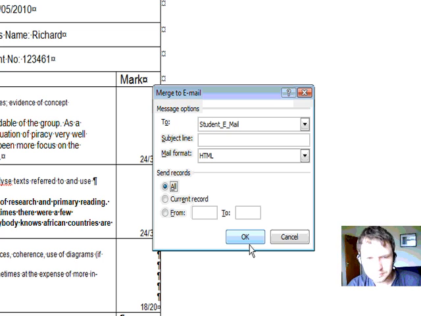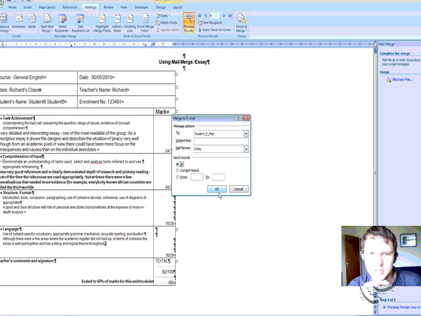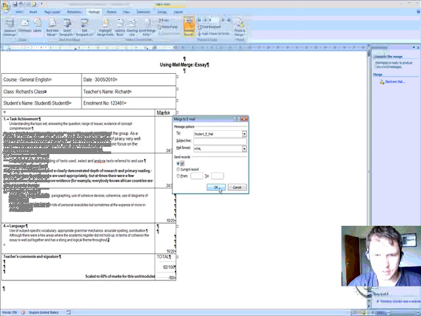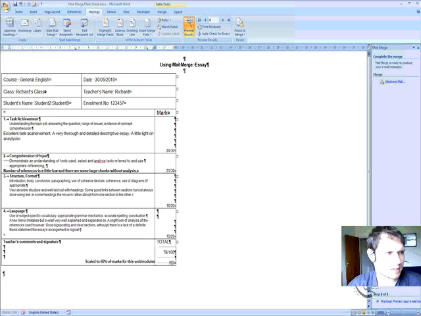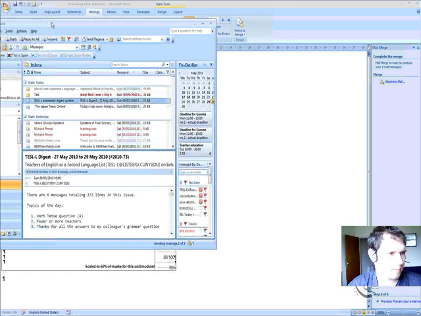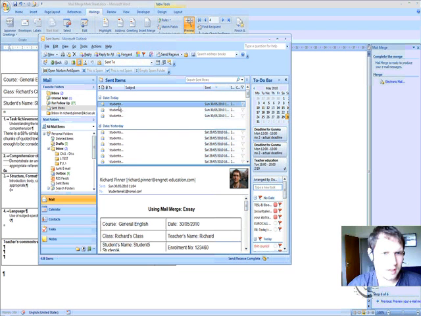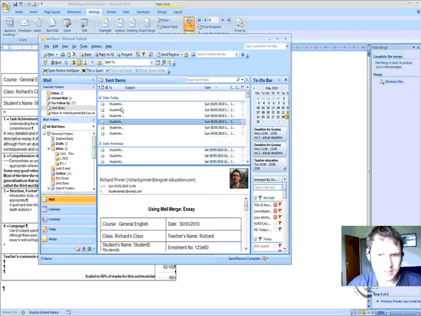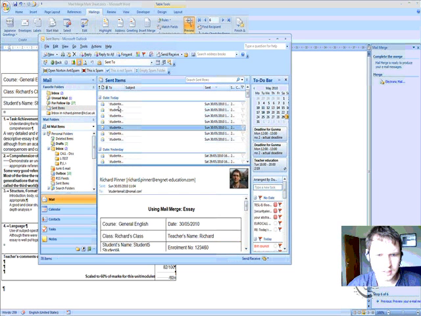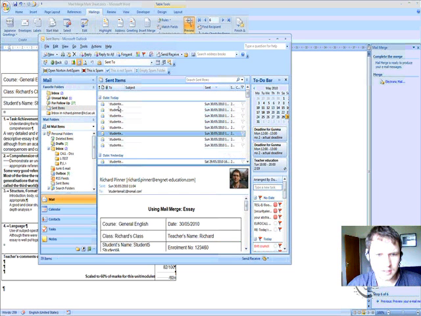And as long as your Excel spreadsheet is accurate, your mail merge will be exactly the same. So once you're ready, just click OK, and as you can see, if I just bring my Outlook in here, it's sending out these emails now from me. Easy peasy.